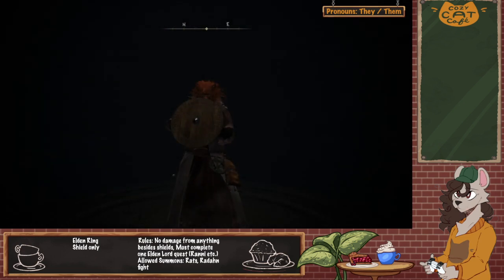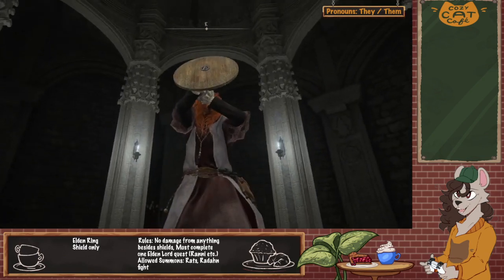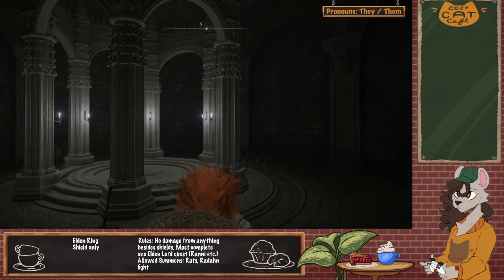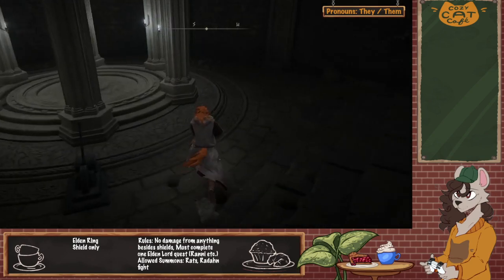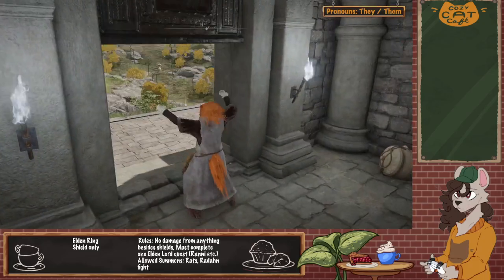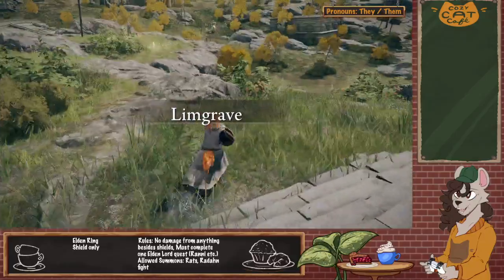I need to get a better shield. Oh, actually, there's a... Where's the fucking wall? Hold on. That's cool. I like that shield. I never really looked at the shields because I never really used them after I decided sword and staff was the way to go.